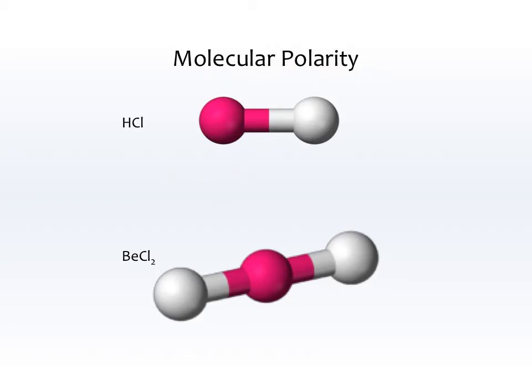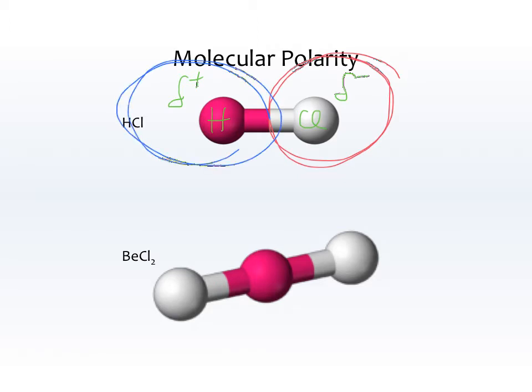So, if we think of the guy over here on the left as the hydrogen, and the one on the right as the chlorine, just for argument's sake. Well, we know that chlorine is extremely electronegative, at least compared to hydrogen. So chlorine, this side of the molecule, is going to get the partially negative charge. Hydrogen is then going to get the partially positive charge, which means that there's a negative side to this molecule, and there's a positive side to this molecule. So since there's oppositely charged sides, there is polarity here. This molecule is polar, or we could say it has a dipole moment.